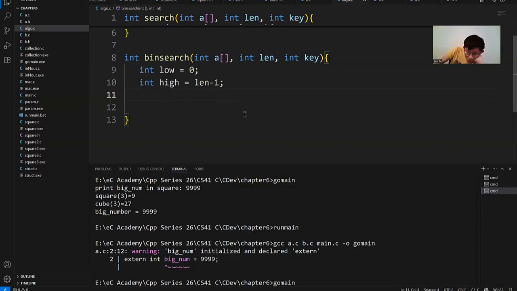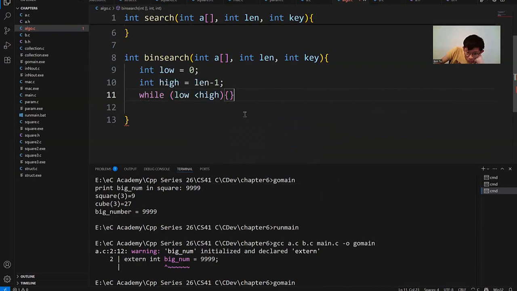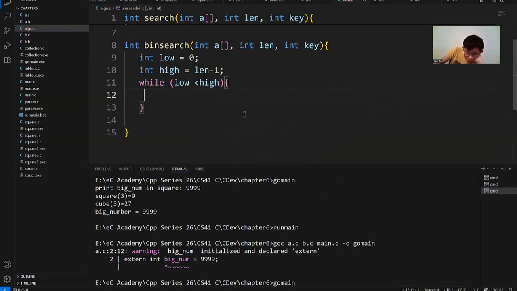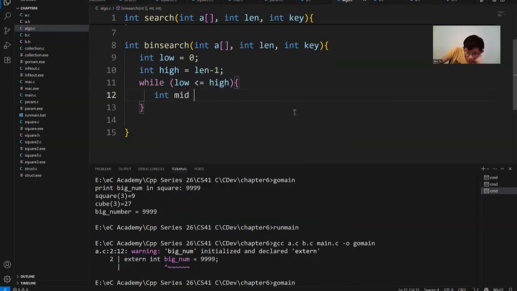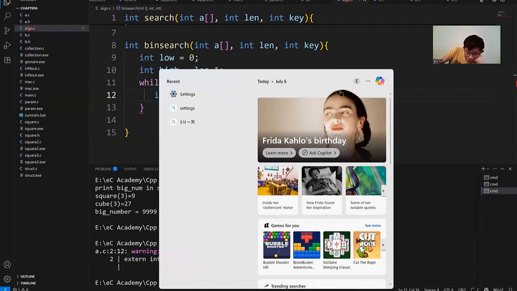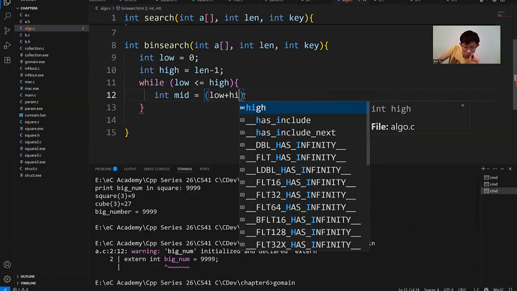And then while low is less than or equal to high, no crossover. Go over integer mid equals half of the low plus high.